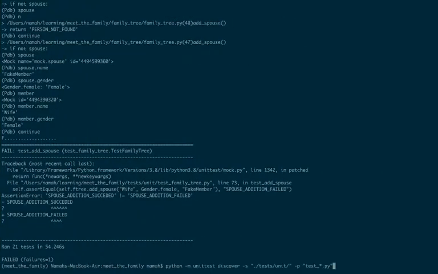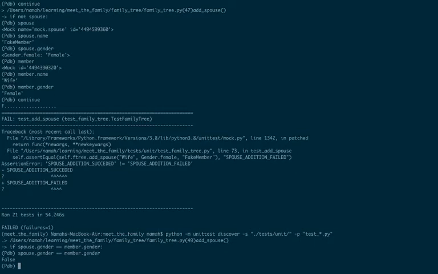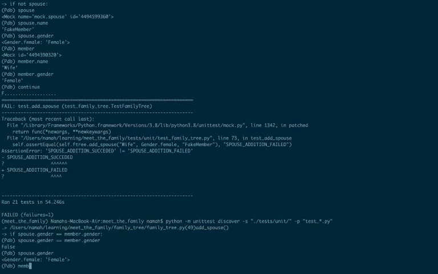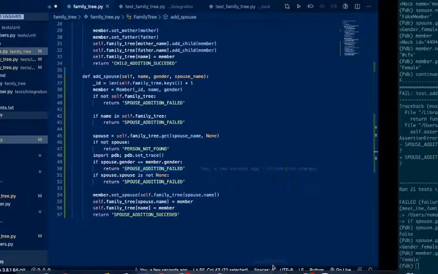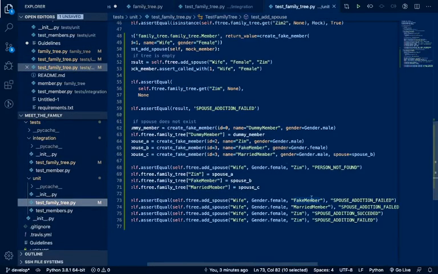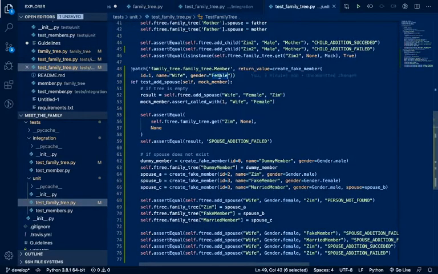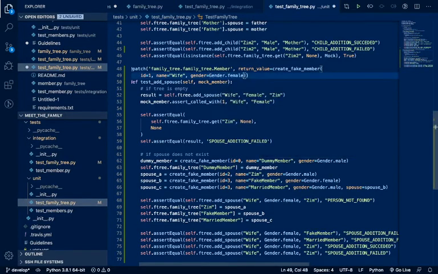I mean, we return over here. Spouse.gender equals member.gender, which is false. Why is that? Spouse.gender is female and member.gender is female. Okay, so we need to have enums over here, because I created gender as male.